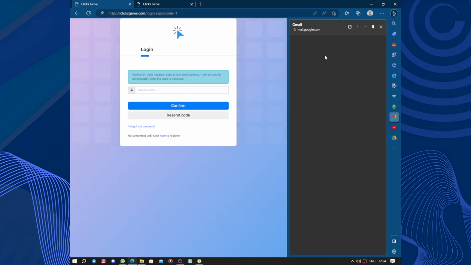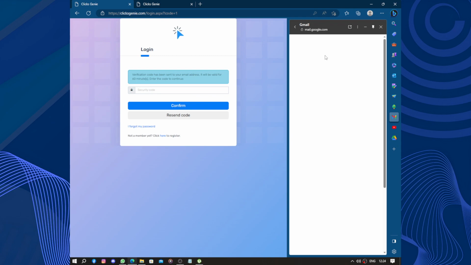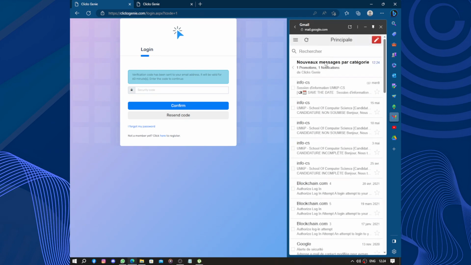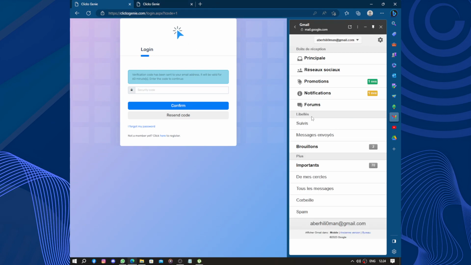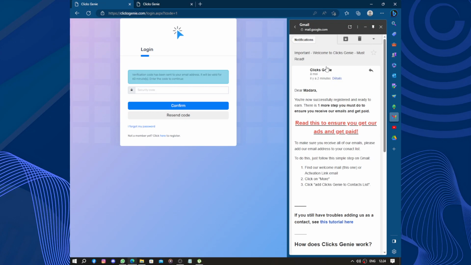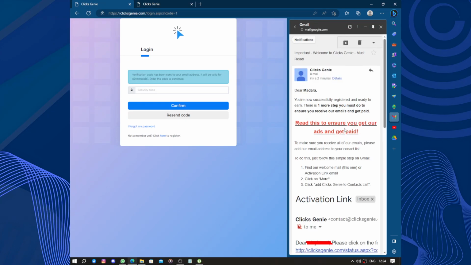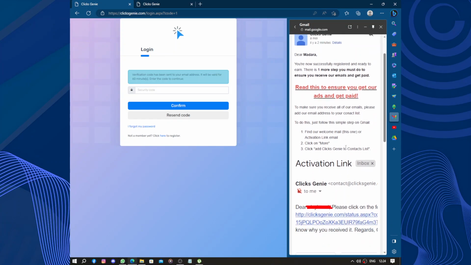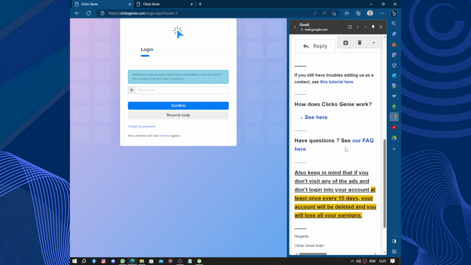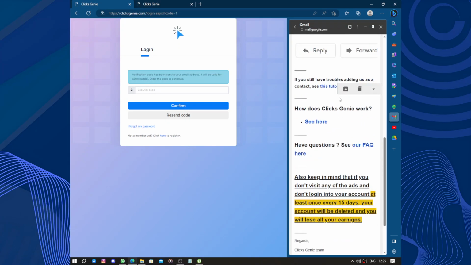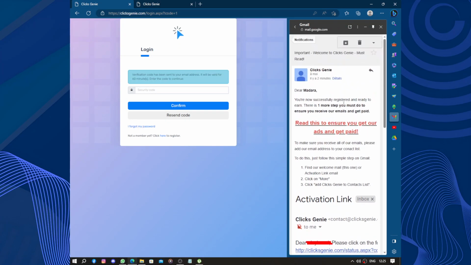I like the way Microsoft Edge works. If I was in Chrome, I would have to click on another tab and access Gmail. So where is the code?